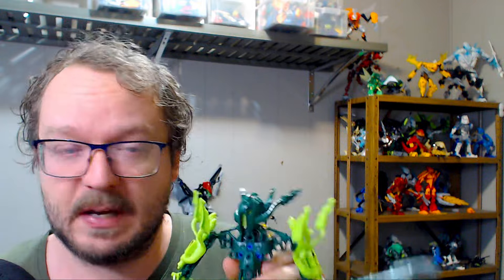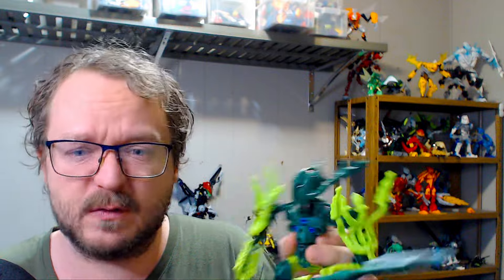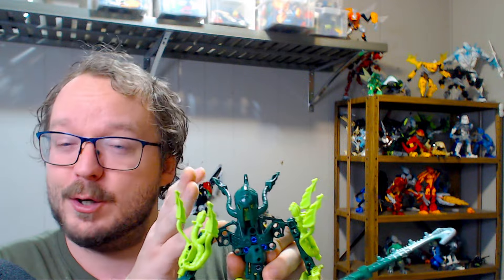And also, of course, the shoulder pads, as I mentioned, and the helmet here. The helmet is very cool-looking, especially for a green character — I think it could very easily be recolored dark blue as well and used for water. But the large side horns here can get to be a little bit cumbersome and clunky on certain types of builds. I would have personally preferred if LEGO had actually had just some little holes in the side that you could attach what you wanted to, and then they could have come up with a separate mold for those horns.